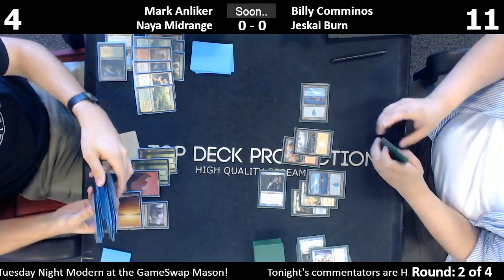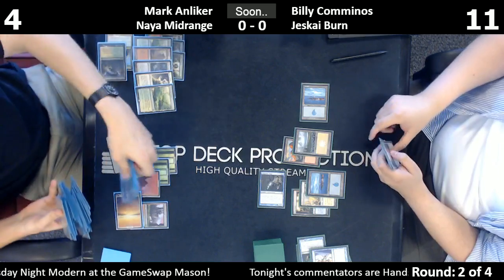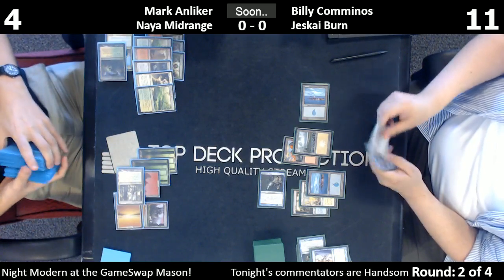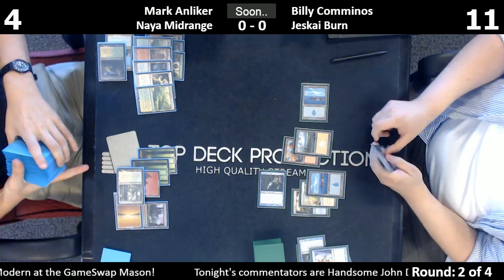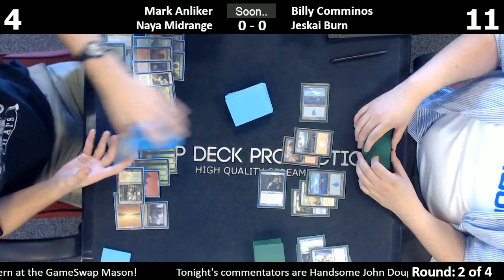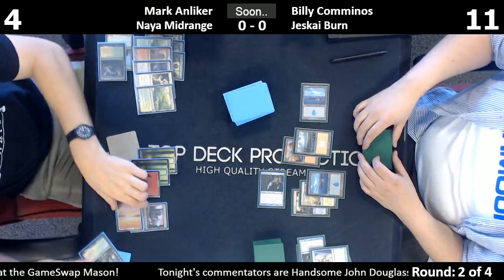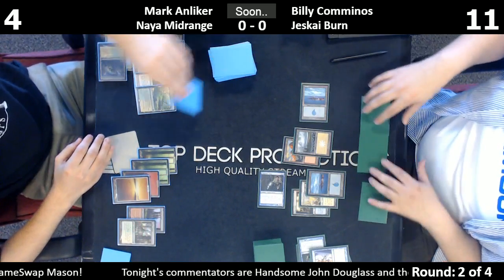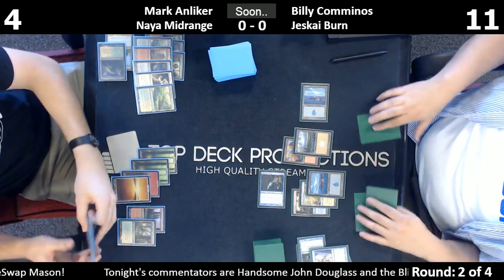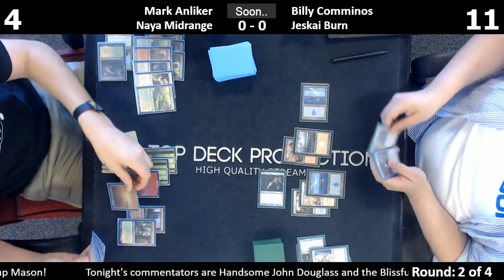What could be in Mark's hand? He's been able to pretty much get whatever lands he wants, so you know he's not just choked on a color. Right. So I mean, unless it's just all lands and removal, then if it's removal, he should have spent it on these Snapcaster Mages. Oh yeah, for sure.